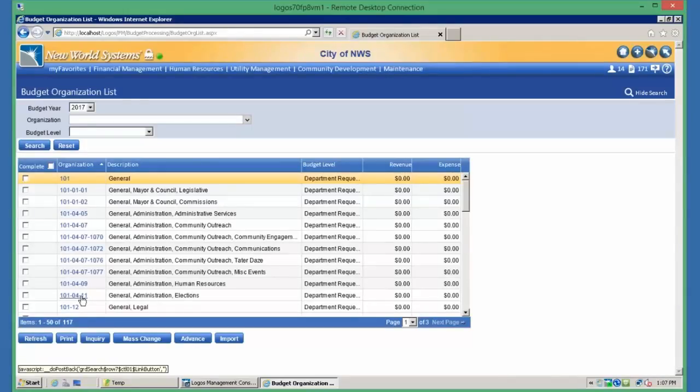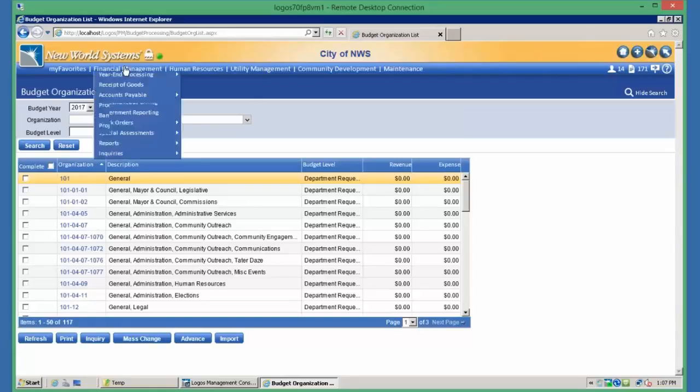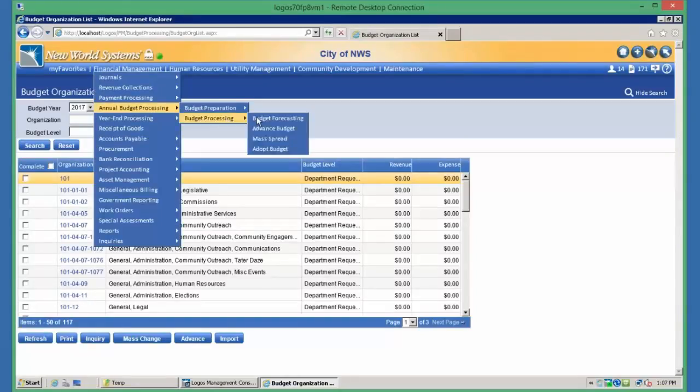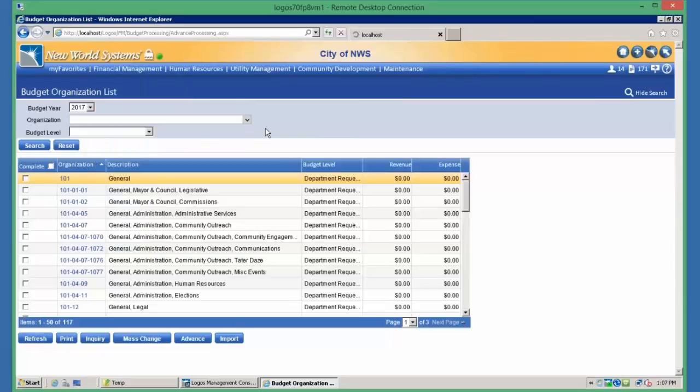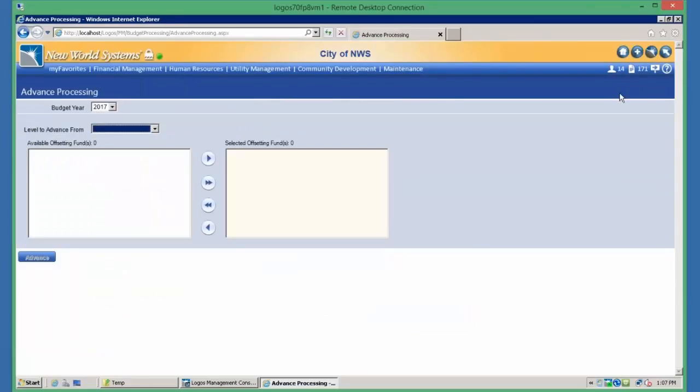The budget year dropdown is available on other pages as well in annual budgeting, such as the budget advancement. Fortunately, you don't have to click a button to make it appear. So it's much more obvious what you're doing in terms of which year you're targeting, but it's still a good idea to just glance up at it and make sure that you're working on the right year before you do anything, because advancing your budget is a one-way street. You can't unadvance your budget back down to a previous level.